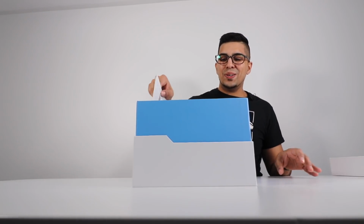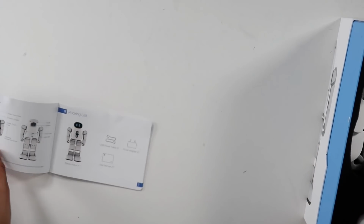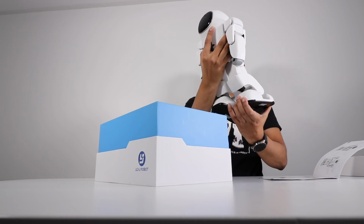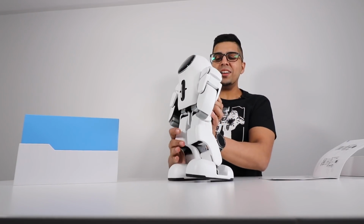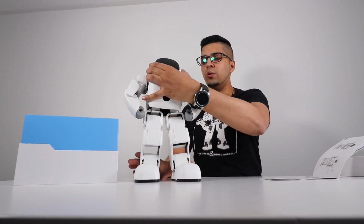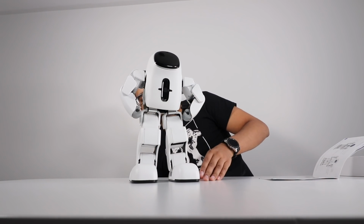Nice. So there is our Pando robot. We have ourselves a user manual. Now the user manual will step by step explain to you how to use this robot. Now this here is what we're here for. This here is our Pando robot. So wow, that's actually a very, very cool design. Now it has a more space age look compared to the other humanoid robots. Most of the other humanoid robots we've seen tend to not have that friendly appearance as this robot does.